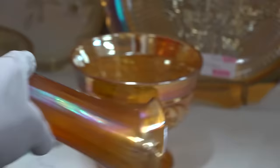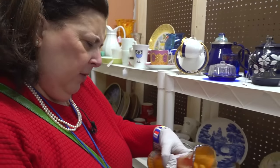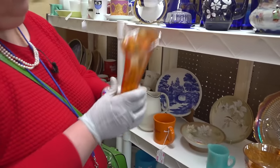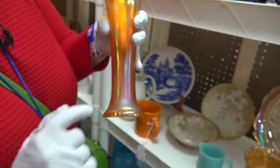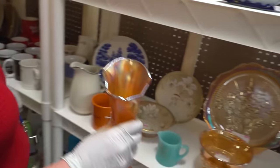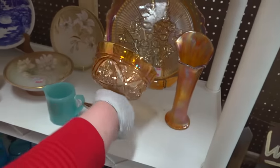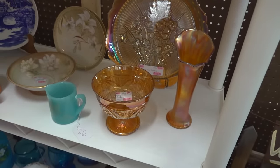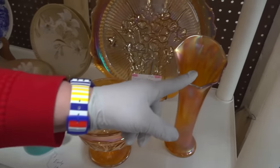The vase, which is a freeform piece, American — we have no mark, but there's a label on the other side. This piece looks like West Virginia to me, and they want $22.50 for the tulip carnival piece. They're calling it amber — I wouldn't call it amber. Condition is going to be a problem; it was probably used for flowers during its lifetime. This candy dish is much brighter all the way around, consistent on the exterior and interior. They want $22.50 for the vase and $25 for the candy dish. The candy dish is worth $55; the vase is worth about $25.